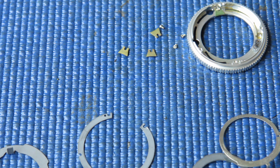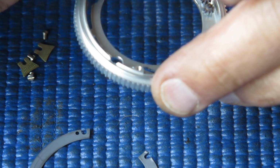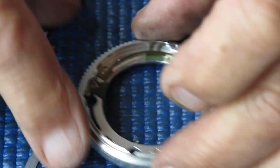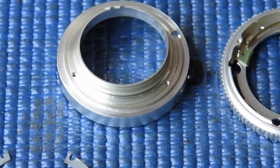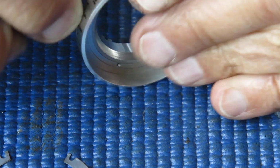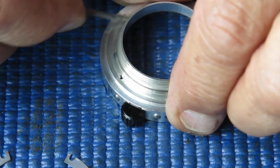Now I want to reassemble these components. I start here by taking one of those wedges and sliding it underneath that brass rail, because otherwise we'll never be able to get the thing fitted. Push it back well out of the way. Now, taking this central lens piece here, I want to just put a little bit of molybdenum paste on that. And I'm interested in that groove around there that those wedges run in, and I just need to put a little wipe in there so that they don't gall up onto that aluminium.